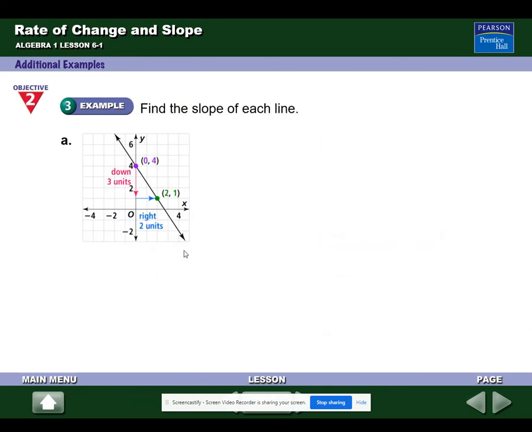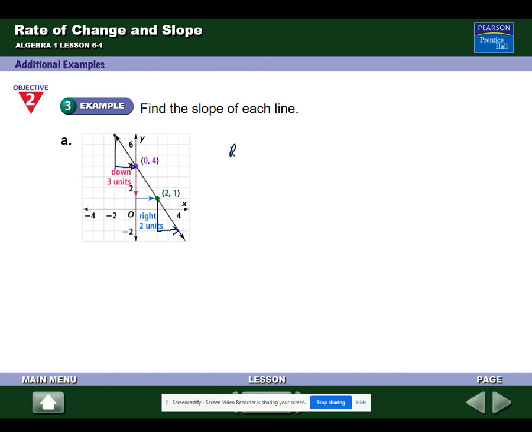Find the slope of each line. So quickly we changed the conversation from rate of change to slope. And now they want us to find the slope. That has to do with rise over run. They're kind of modeling this for you already, so let's just show that it's down 3 and right 2. The red line is down 3, right 2. You don't have to use the points that they used in this case. Look, I could do this here. There's going to be consistency with slope. I could do it up here. All of these are down 3, right 2.